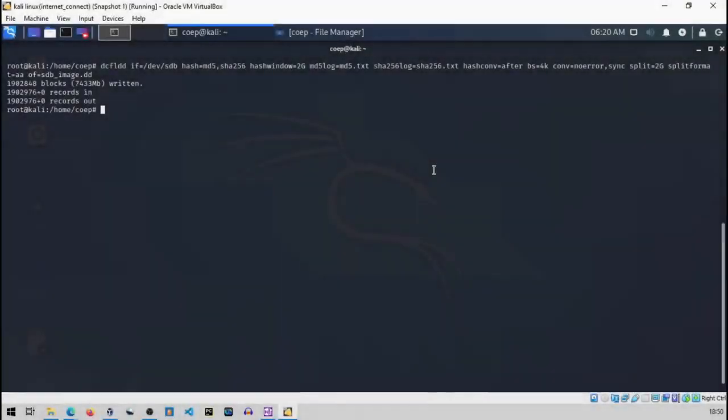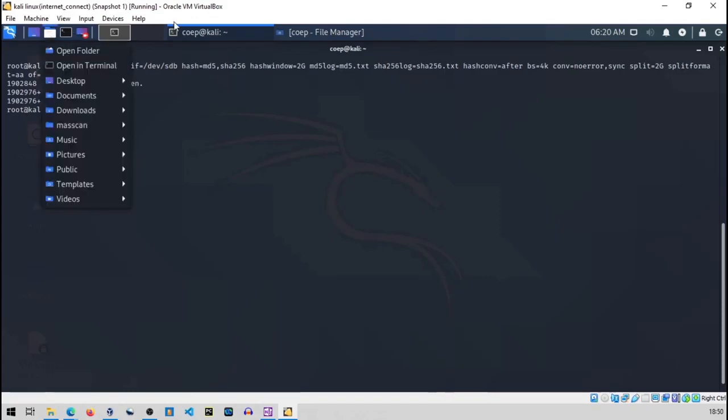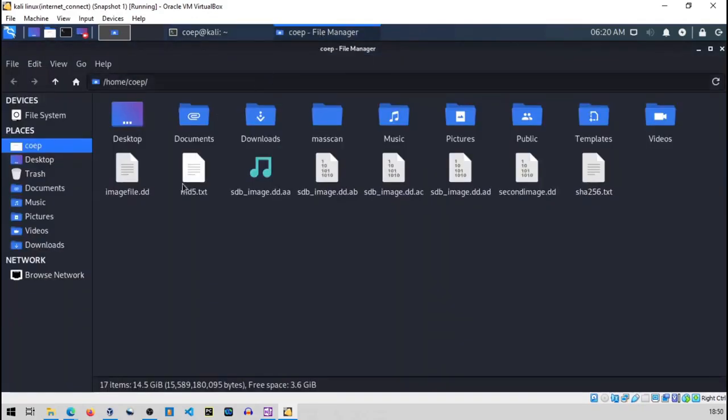So execution is completed. Now let's see, it has stored the output files in the output folder. I have already opened this, and here you will see the 4 files created. You can see these 4 files, and the extensions .aa, .ab, .ac, .ad.